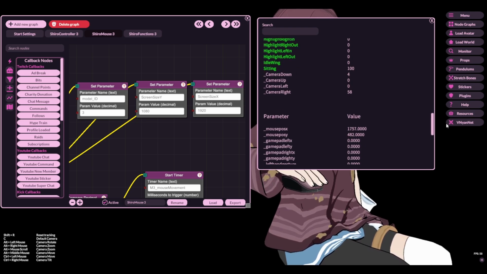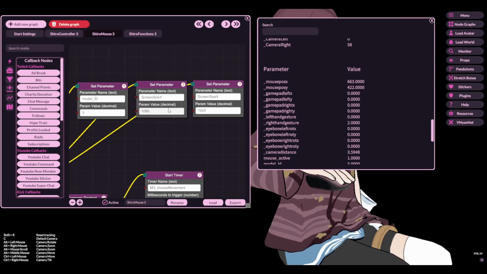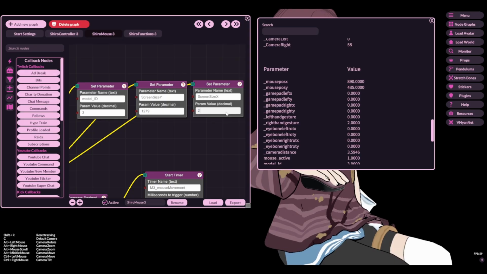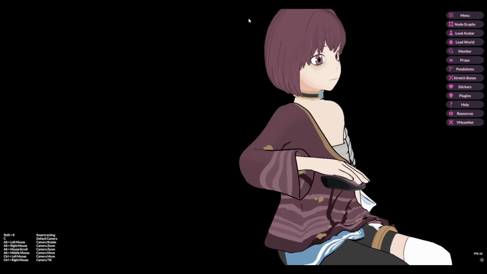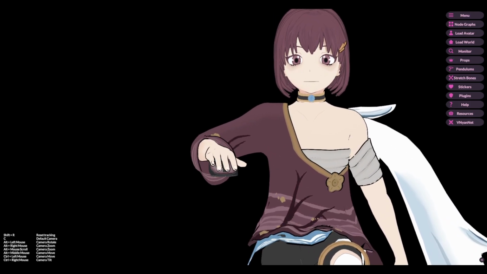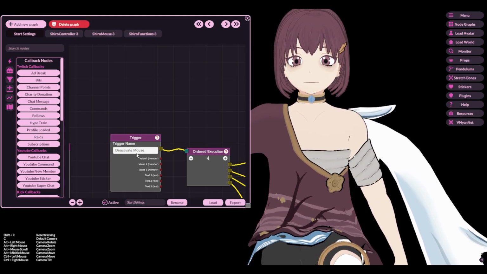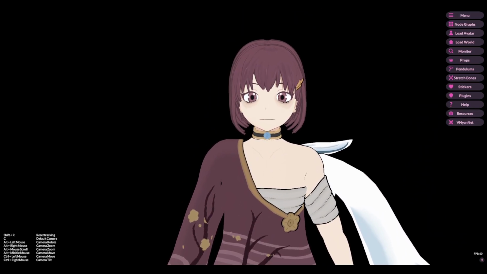Open the monitor and scroll until you find the mousepos X and mousepos Y parameters. Then move your mouse to the bottom right of your screen. This value should be your screen size. In the Activate Mouse node graph, set the mousepos to screen size values and apply these settings using the Send Signal button. Your model's arm should move no matter where the cursor is on your screen. You can now use the Deactivate Mouse trigger to turn off the mouse plugin and deactivate the mouse animations.